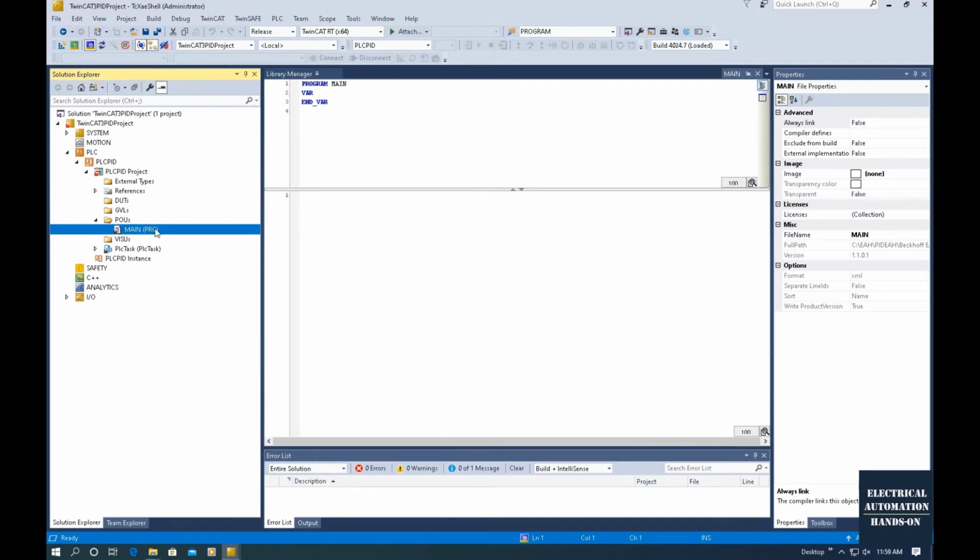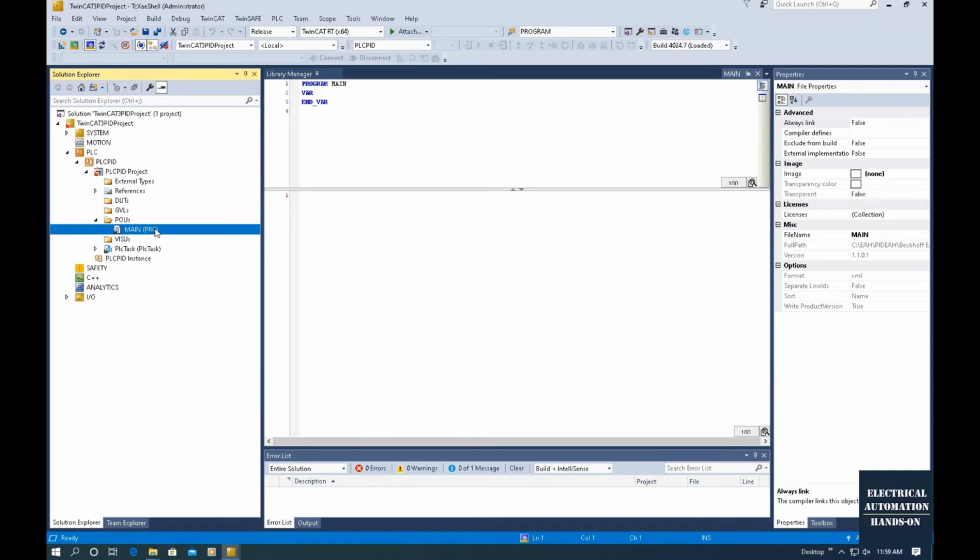And as we know, to implement the PID controller, we need to use a cyclic task to call the PID. Most of the time, we will use 100 milliseconds as a base. From my experience, I would like to use 100 milliseconds as a basic cyclic time to call this PID controller.